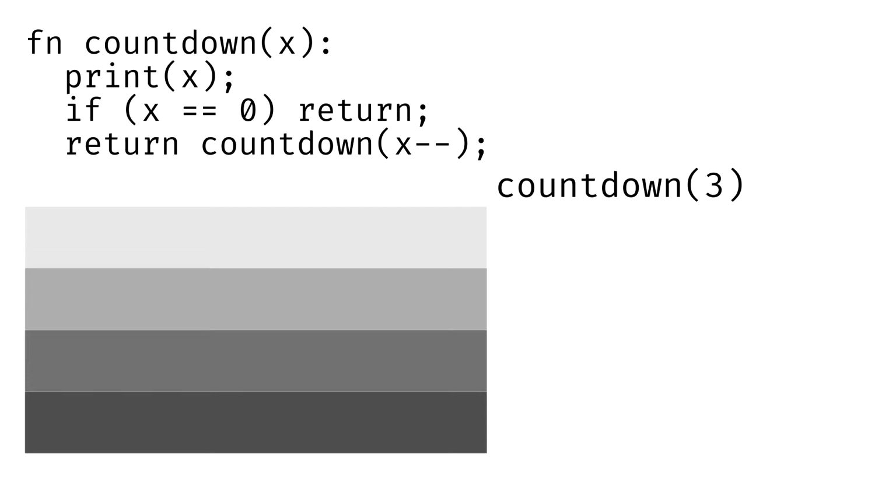What's important to note here is that the memory for this function is going to be allocated on a last in, first out data structure referred to as the stack. So if we pass in a 3, the bottom frame of the stack, called a stack frame, has 3 assigned to it. And by assigning 3 to the stack frame, this implies that the stack frame is allocating enough memory to hold 3, whatever that type is.